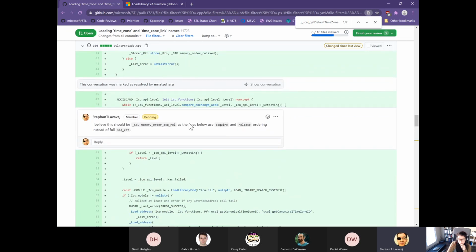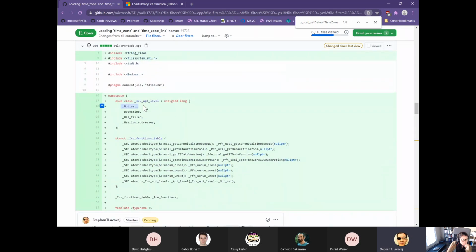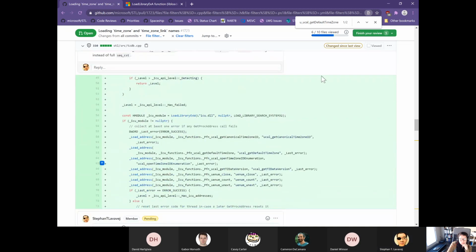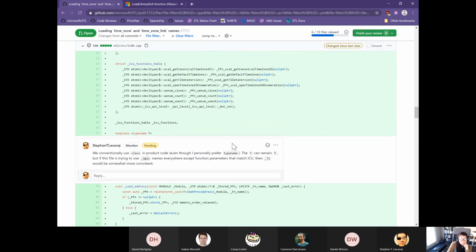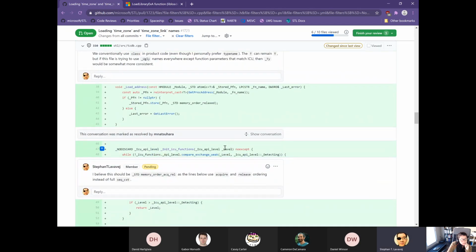And then the other question is, can we simplify the logic around API level? So it's got not set, detecting, has failed, has high ICU addresses. We do need all these modes, because only one thread can be allowed to set it to this intermediate detecting state. It's weird that we spin.